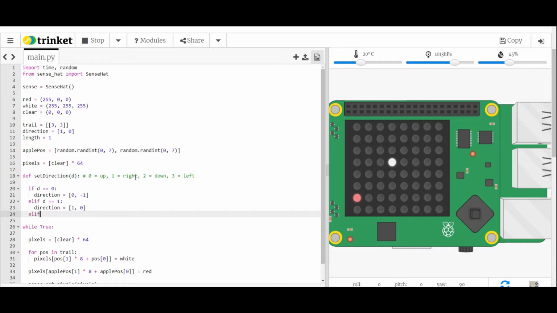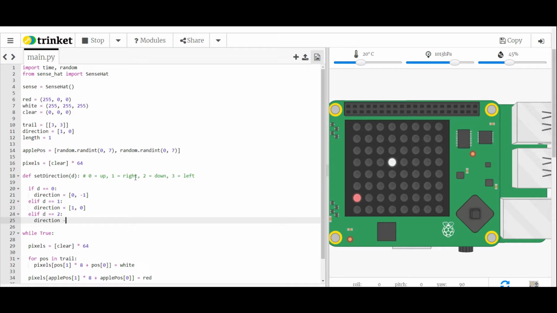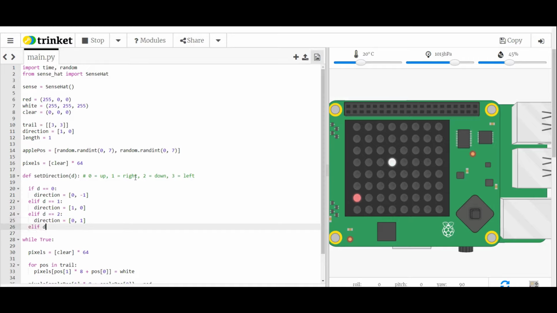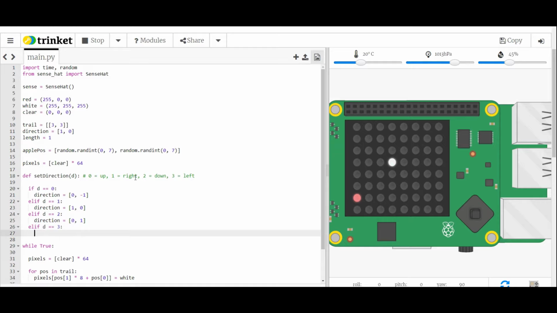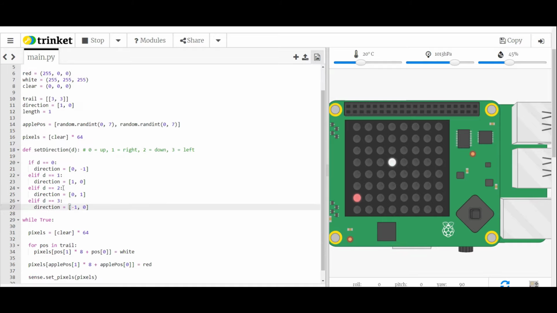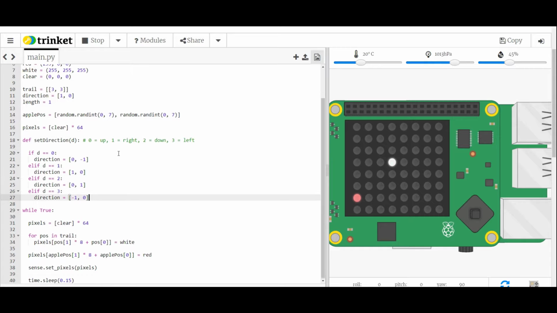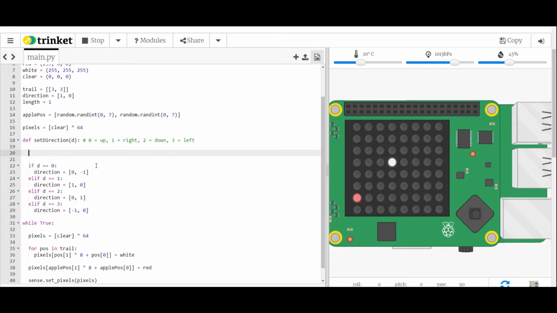Else if d equals 2, which is down, we want it to be 0 on the x-axis and 1 on the y. And then else if it's 3, which is left, we want to be -1 on the x and 0 on the y. So that's just a handy little function that we can use to set the snake's direction. But we'll also need to make a global reference to the direction so that we can modify this global variable in here.